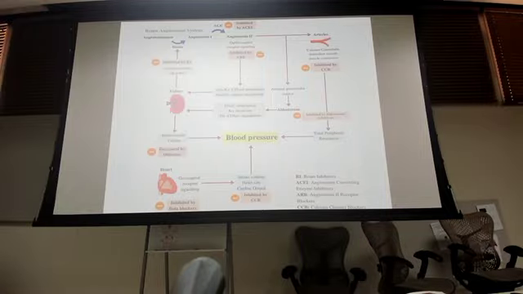This is just a visual of everything I just talked about, or that I highlighted. There's a few extras, but you can see there where some of the medications for hypertension act in the RAAS system. Remember that the RAAS system is the most influential contributor to long-term blood pressure regulation. It controls your volume, vascular tone, sympathetic activity. And so that's why your ACEs and your ARBs are going to be cornerstone therapies.